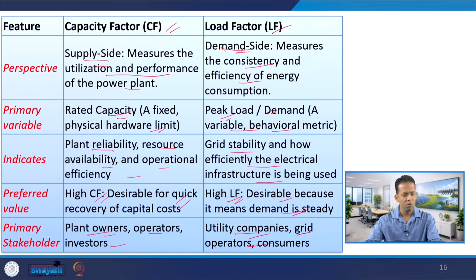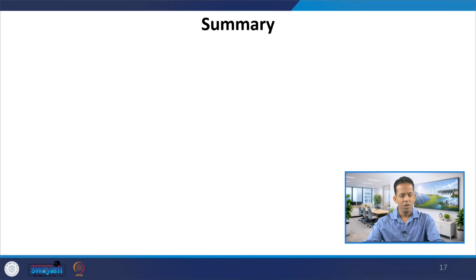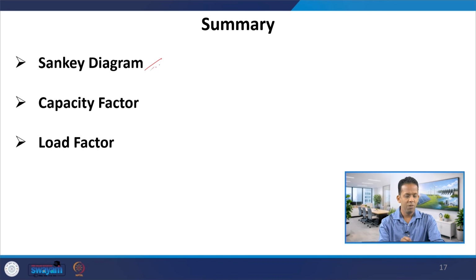So, I think that was all for today's lecture. Just to summarize, we started with the Sankey diagram, which is used for visualization of different quantities. It can be mass, energy, cost. You can represent all the values which can be easily conserved. It should have direction between at least 2 nodes or multiple nodes, and the width of the arrow should be proportional to the numerical value or the magnitude.